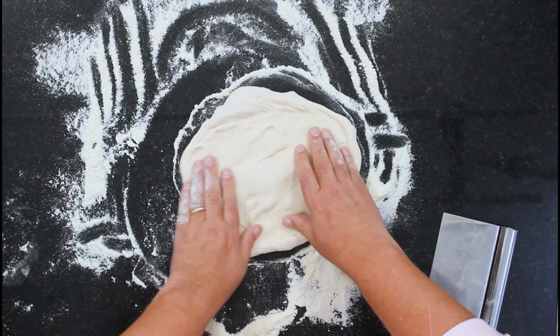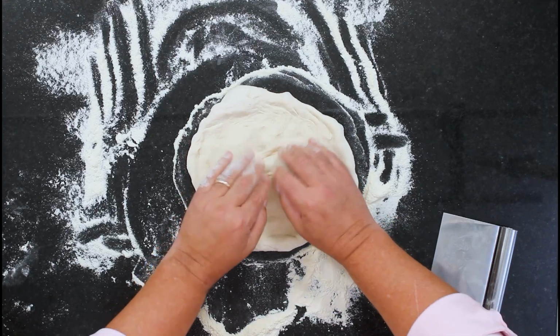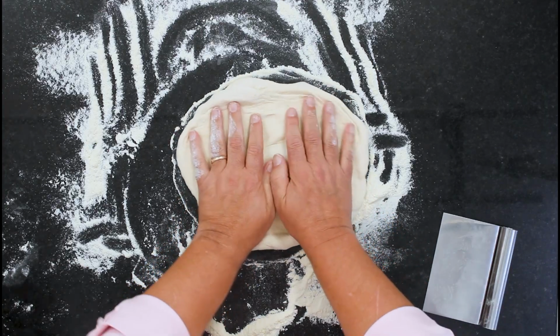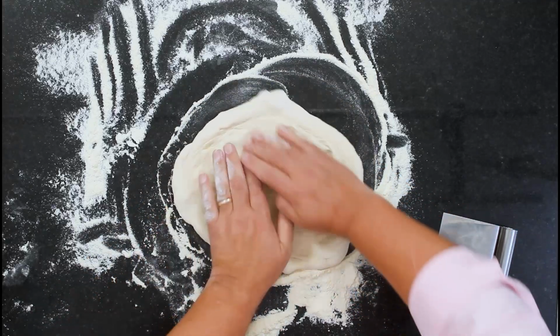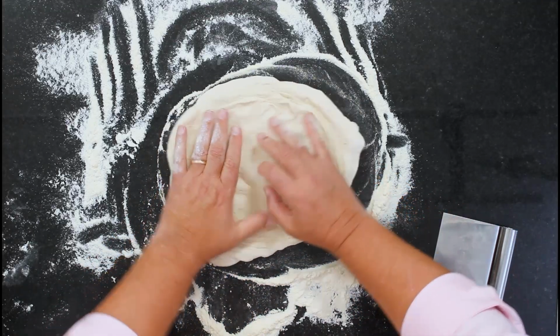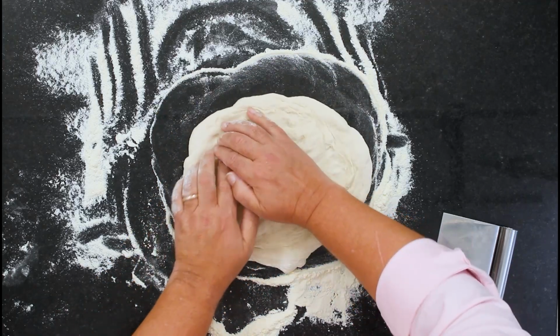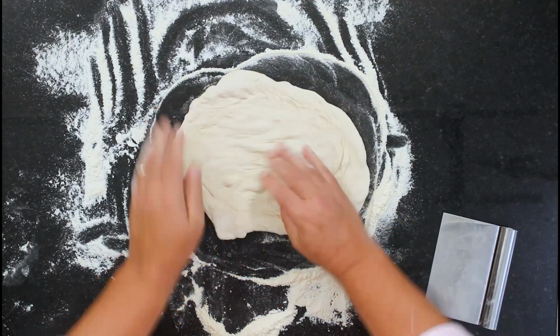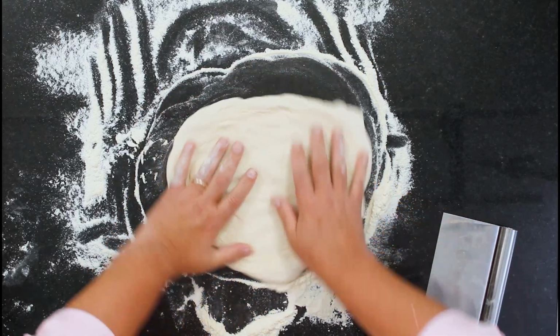Again, I can't stress enough, and it's fun making this. And even, like I said, when we first started doing it, and I worked with dough enough, it's not like we've never done it before, but it does have a little bit of a different feel. And you learn as you go, and we're still learning, and that's one of the things that Chef Tony says: every time you make it, you learn a little something new, and it gets a little better, and you get a little better feel for things.